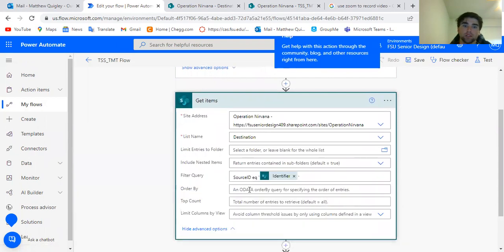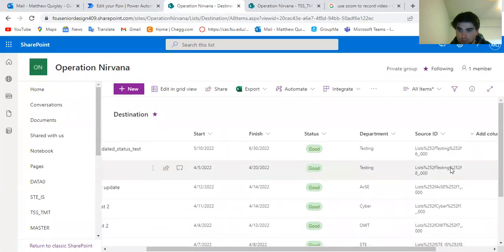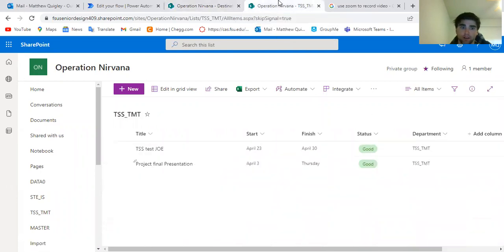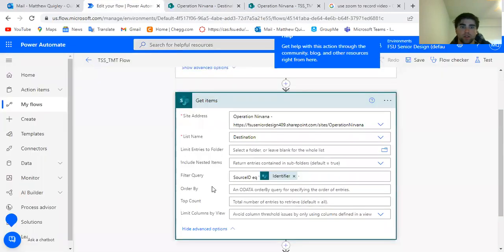The most important thing is it'll query a unique identifier, the source ID. When you create or modify an item in a department list, the Power Automate system will create its own unique identifier, and it checks if that identifier is there.